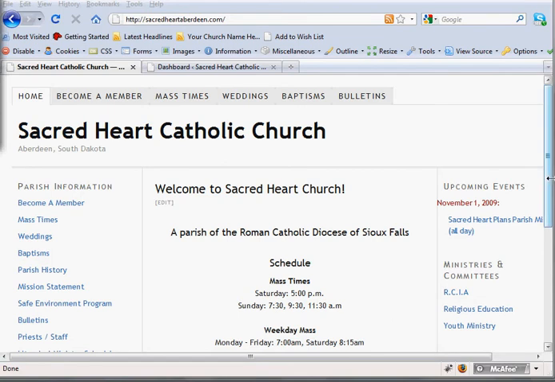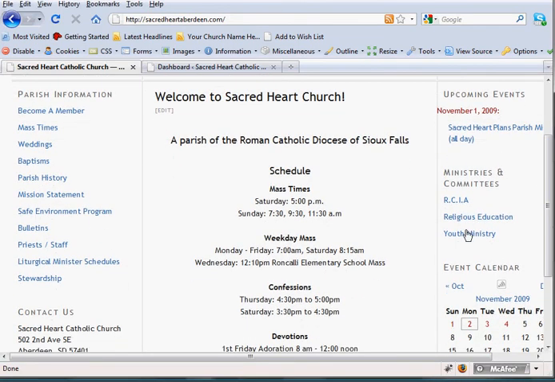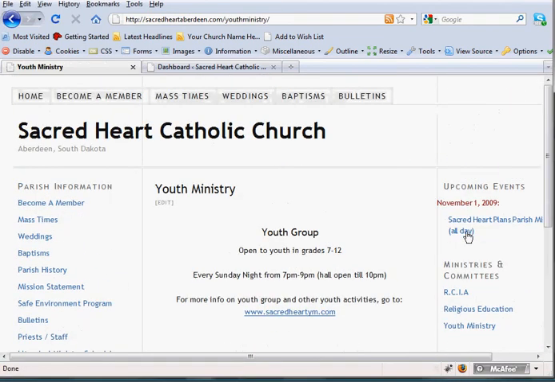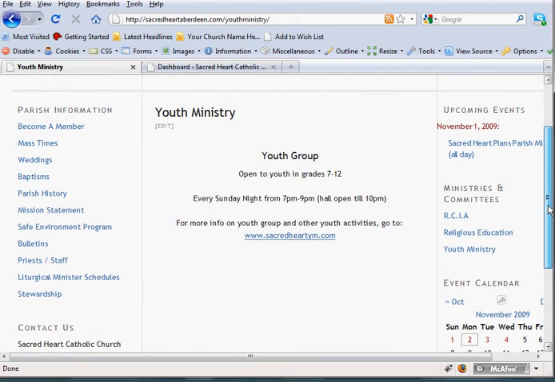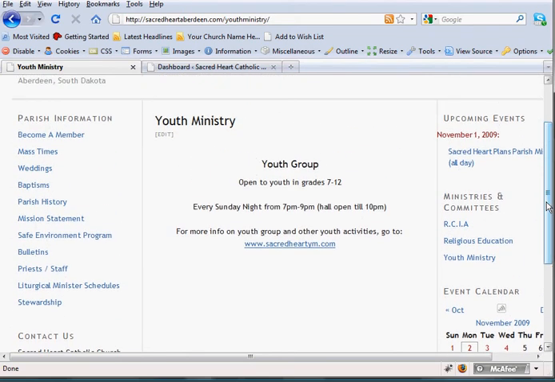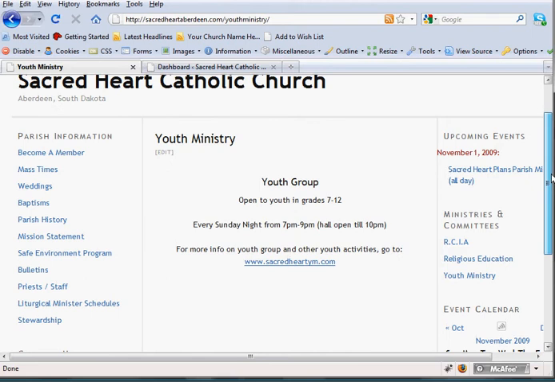The content we're going to edit, we will go into the youth ministry side of things and we will just add a little bit more information to that. The first thing you should know is these web pages are typically set up in a way where they either contain pages and posts or both. I'll explain that to you when we get into the dashboard here, but just so you know, pages are usually static information that does not change a lot, and then some parishes use posts to kind of stay updated with news.